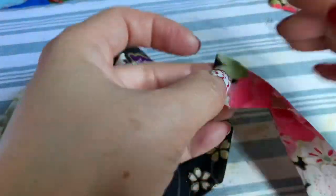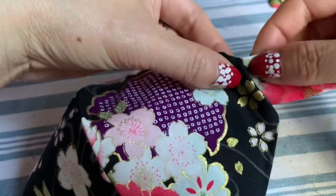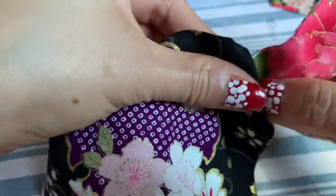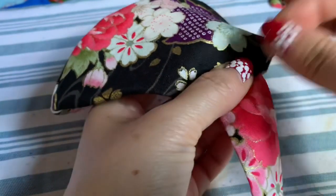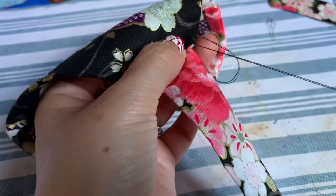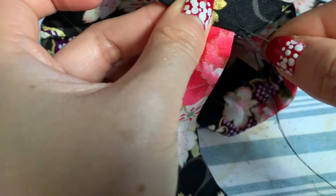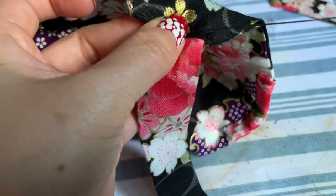Oh, on this one here, you are going to place this inside of here. Okay, inside the pocket. Make sure it stays nice in the middle, right inside of the pocket right here at the end. Okay, so now go into this side right here. You're going to sew just the way you sew on the elastic. Okay, now you're going to go on top here. You can do a back stitch.